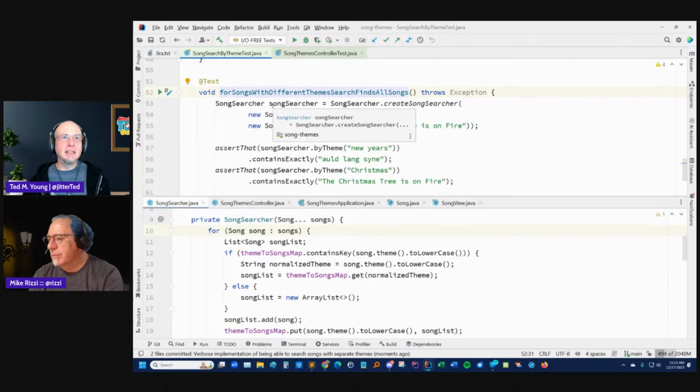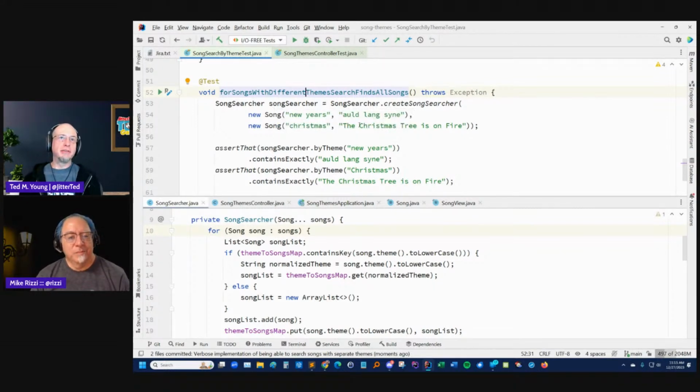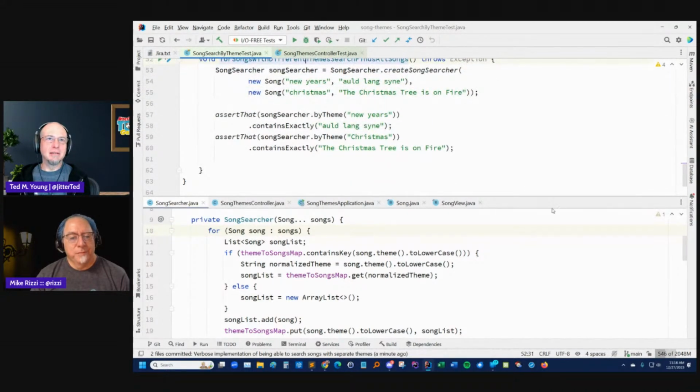Yeah, I mean, ultimately, some of this will likely change because we're implementing stuff in memory that we may not do in memory after a certain point.